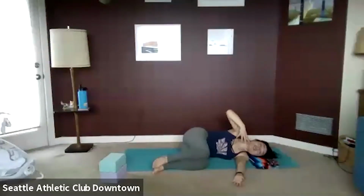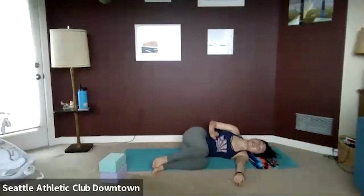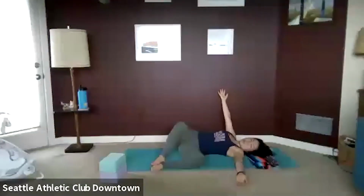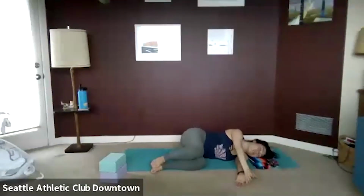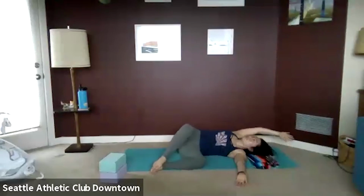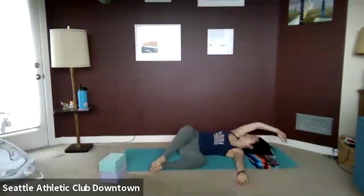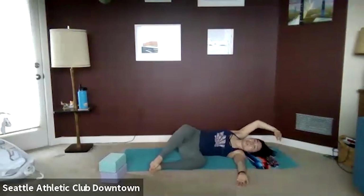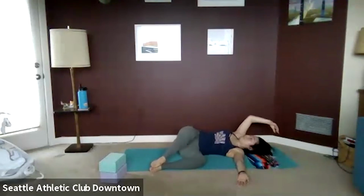And now as you're starting to open up into the shoulders, the top knee does the same thing. So inhale, you're just going to kind of open up a little. That top knee doesn't have to open up too wide. And then exhale, close. Inhale, lift up and over. Exhale, close. So warming up into the left side of your whole body.